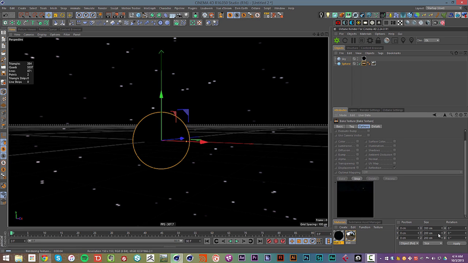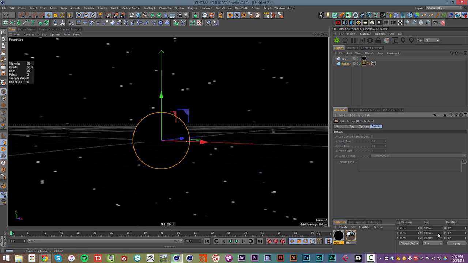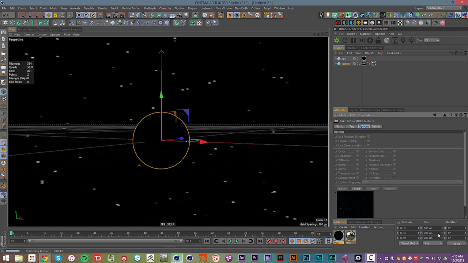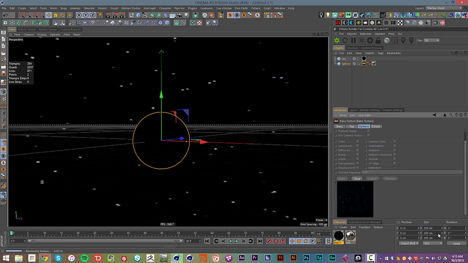You can start to see it. Also, in the bake texture node, there's also the ability to bake the animated textures, which could be very useful in case you need to do that. So for a star map, maybe not the best thing, but in this case, it helps illustrate the principle.